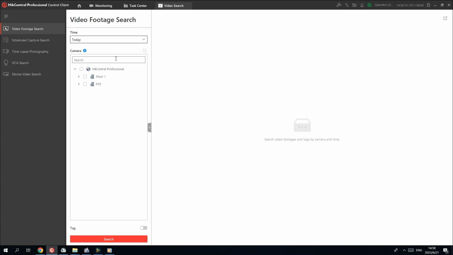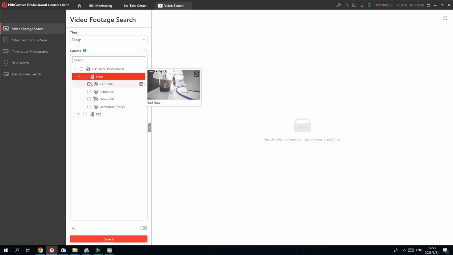For the video footage search, you can search video footage by tags or not. Okay, you can see it here. Add the time period first, for today, and then choose the cameras of a certain site. All right, so here you go. These matched video files can be sorted by camera or time.